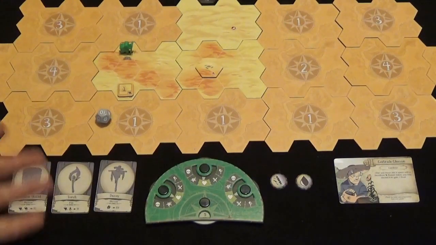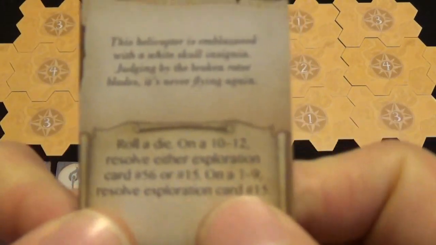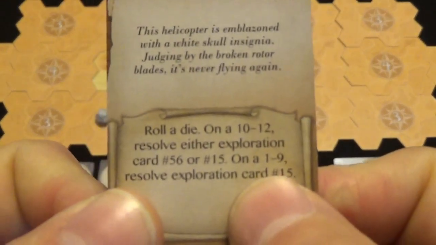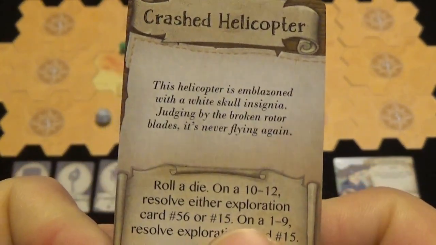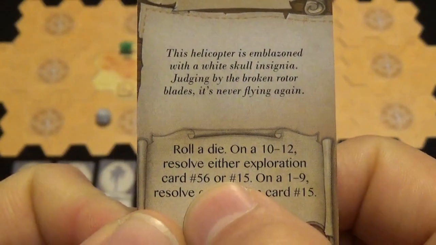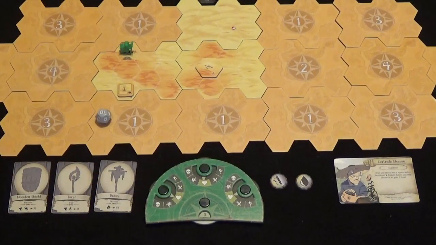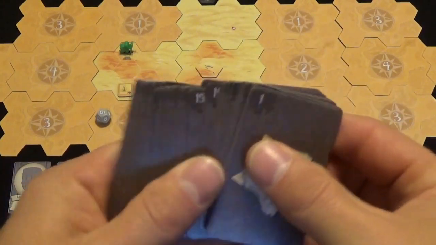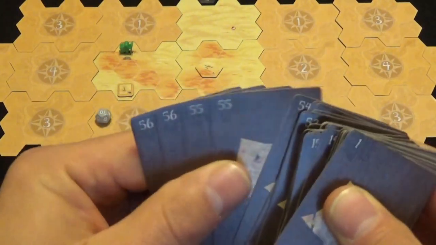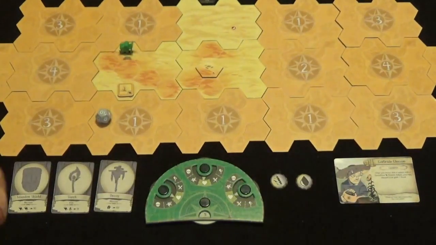And I got a 10. I don't know if you can see that, but you can trust me. Okay, so since a standard die roll would give card 15, we can do that. But because I got a 10, I'm thinking 56 is something a little special. So let's go ahead and resolve card 56. So I return card 14 to the deck. Now I will go down to card 56. Oh, there are 2 of them. Let's just go with this one here.